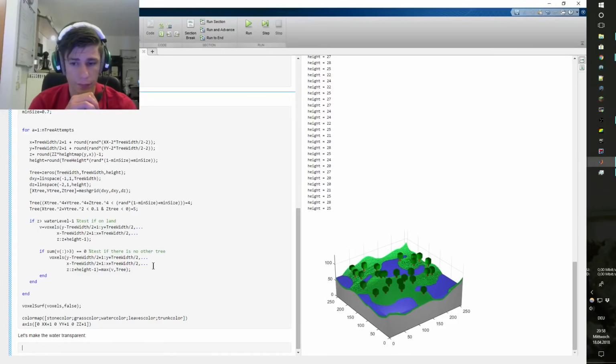So if we say that voxels equals the real part stays the same, plus voxels larger than 0 times i, means that all values that are solid get the first alpha value, and then I just say that all water voxels, so now we have to say voxels equals 3, because that is water.